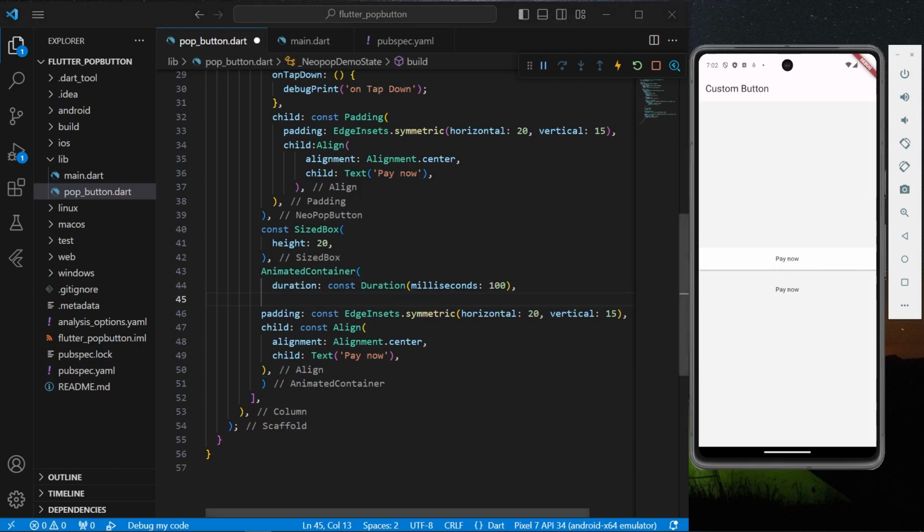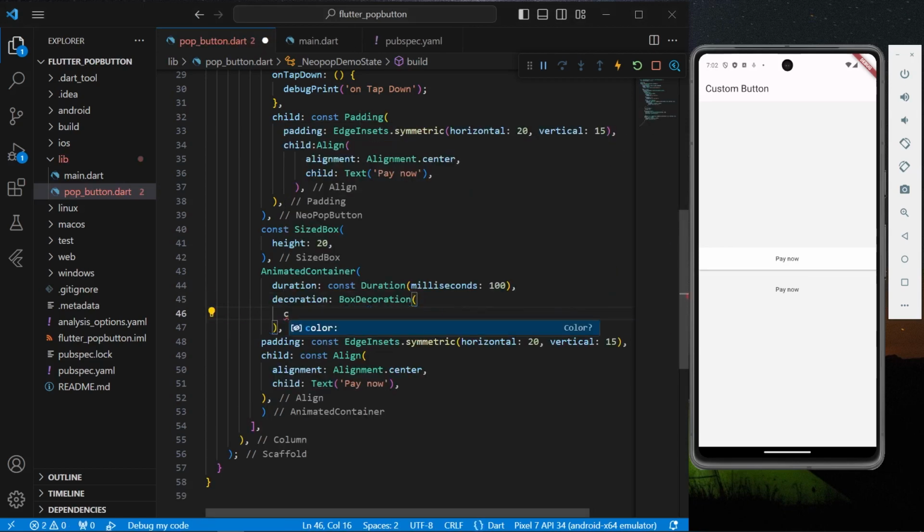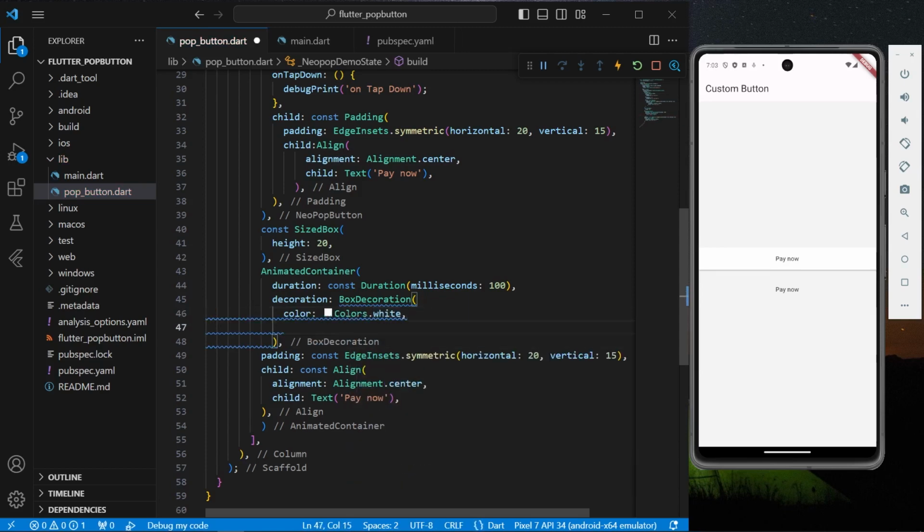We can use a decoration for our animated container, which is our box decoration. Now we'll give it a color of Colors.white, and we have our box shadow.